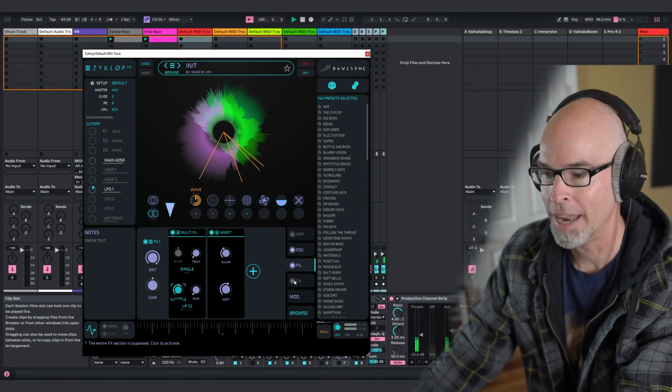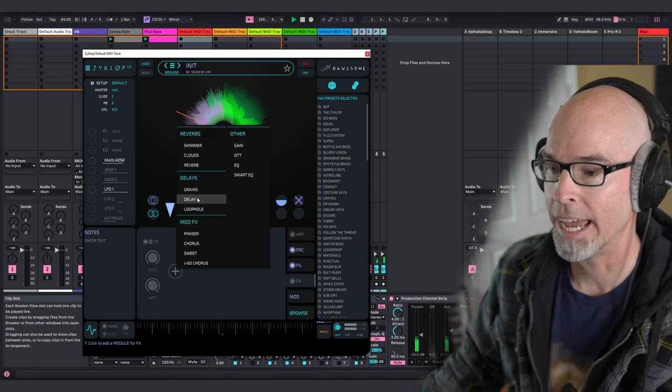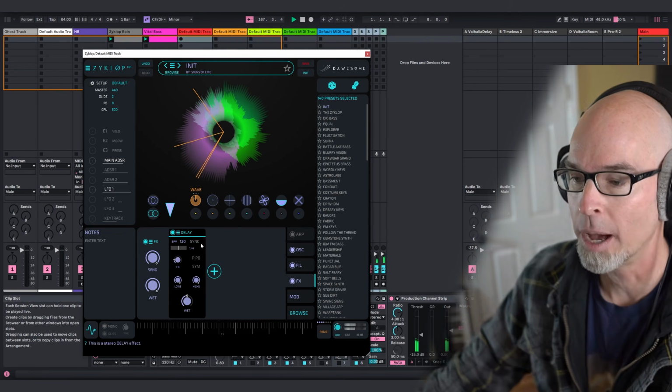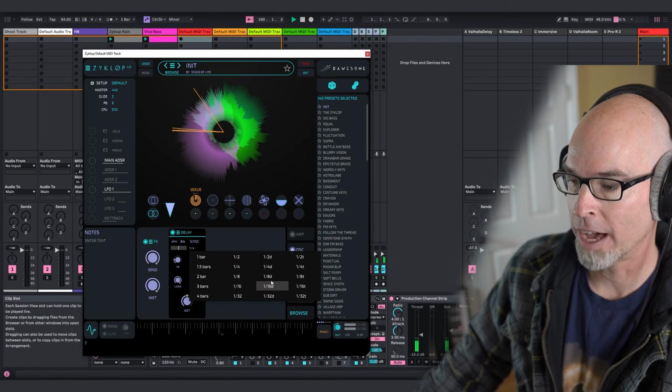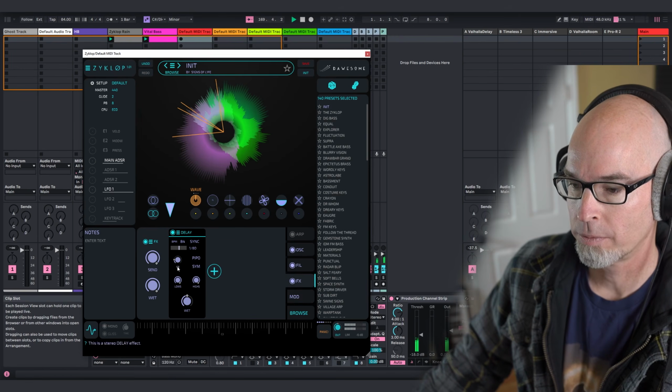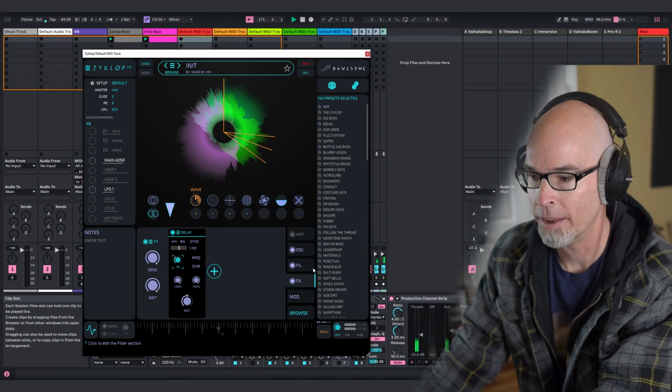Oh my gosh, and now let's get into some effects here. So I'll add a classic delay. Let's just add the classic delay, sync it up, put it in ping pong mode. And again, your time value may vary. I'm gonna go with dotted eighth notes. Oh yeah, that's gorgeous. Listen to that.